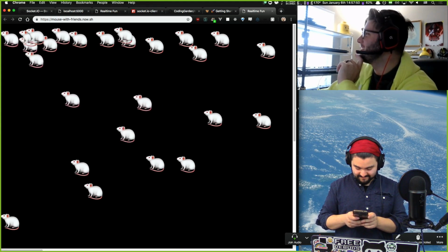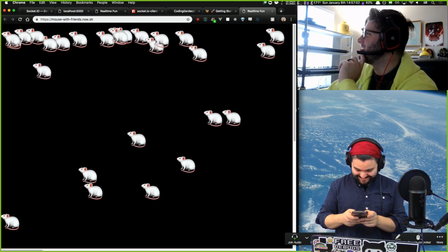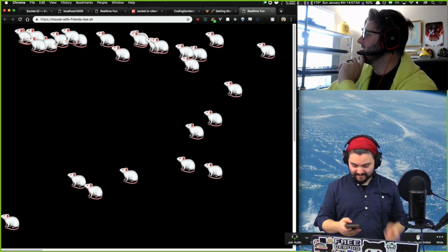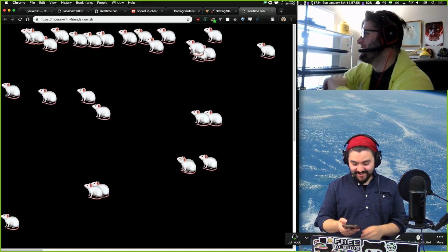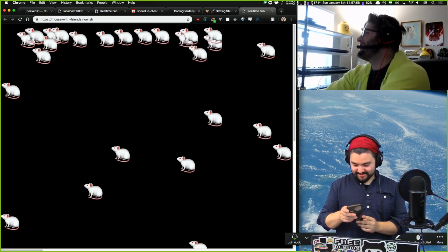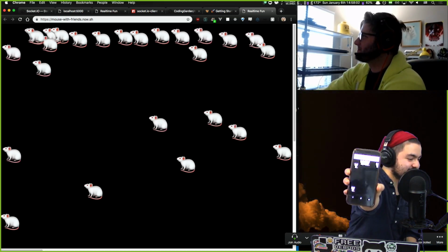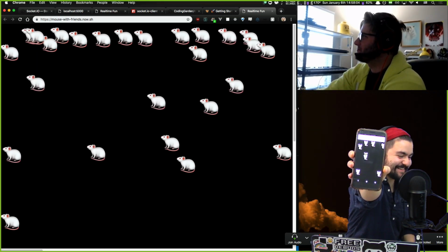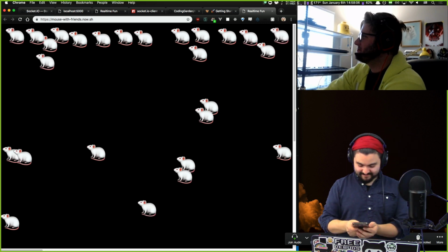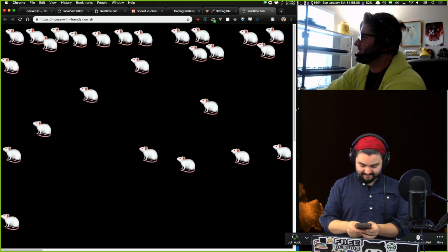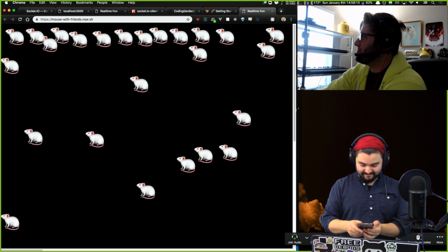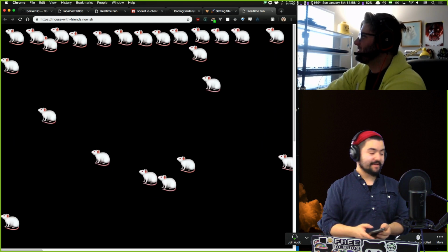That's really funny. Yeah, I didn't think there'd be so many. Oh, it's just jumping around. I want to show this really quick because I have Android, so the mouse is quite different. I don't know if you can see that. There's some mice that are just kind of stuck, but most of them are all lining up at the top. It's great. This is so good.